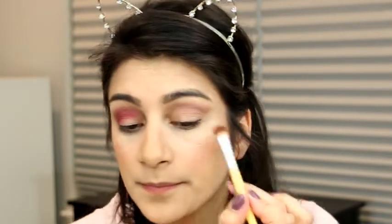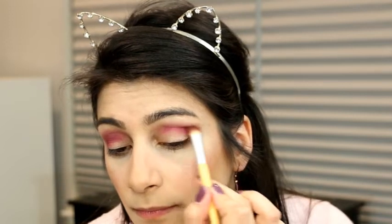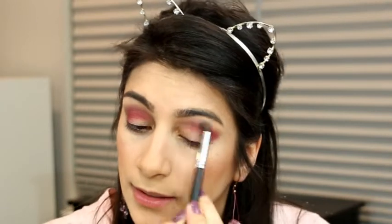Just trying to blow this out. Just a fluffy brush. I'm going to blend these out. As you guys know, I like to blend my things out.